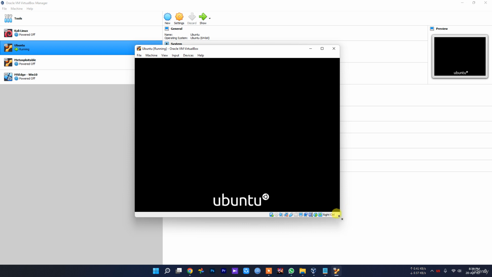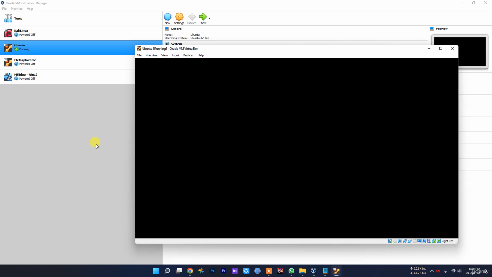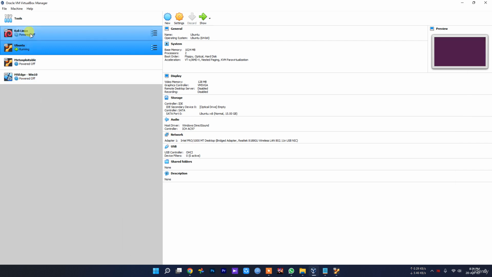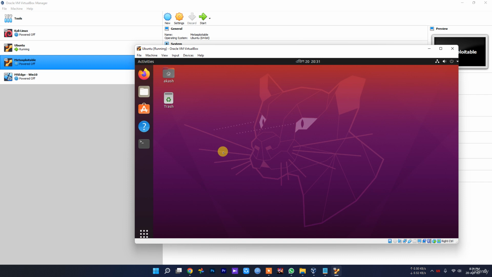It will take some time because I have already worked on a lot of things on Ubuntu, and that's why it took a huge space on my hard disk, something like 60-70 GB, because I mainly do penetration testing on both Kali Linux and Ubuntu, and also on Metasploitable for things like XSS scripts. So this is our Ubuntu machine.